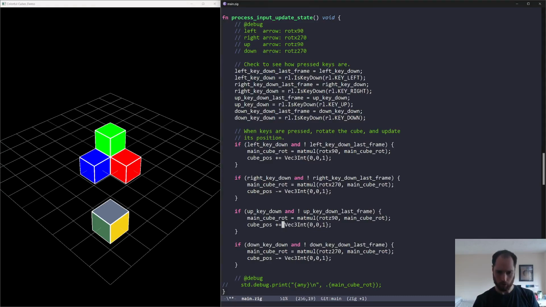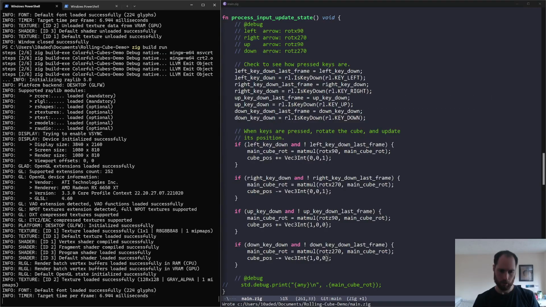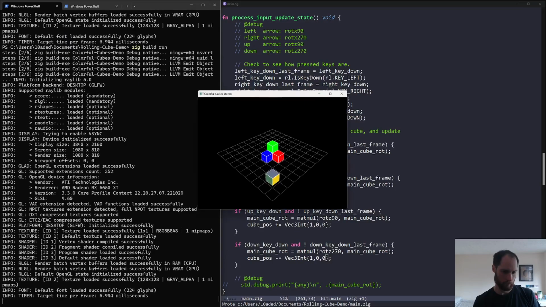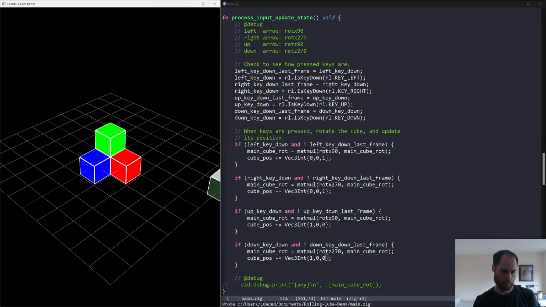So make this 1, 0. And then we want this to be 1, 1, 0. Okay, it's moving, which is good.